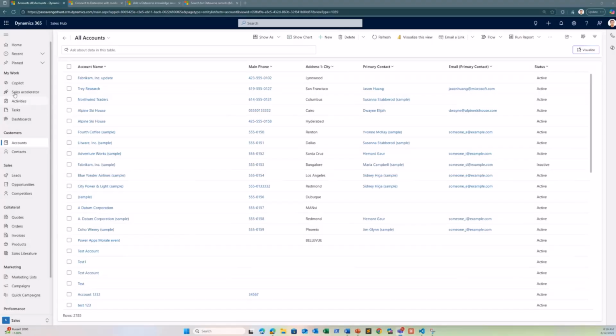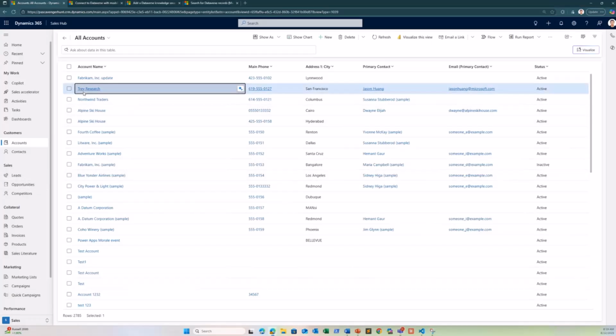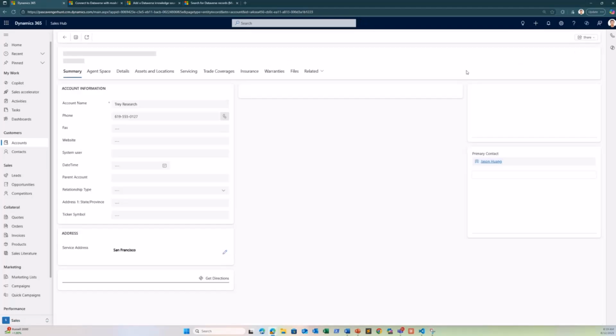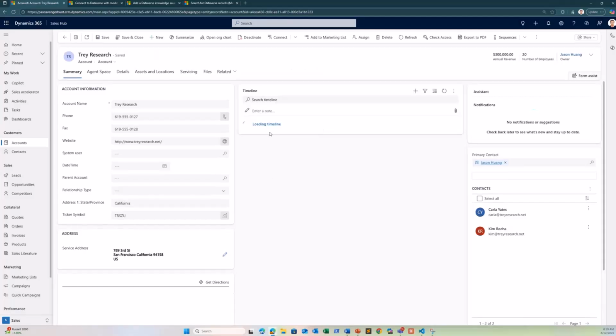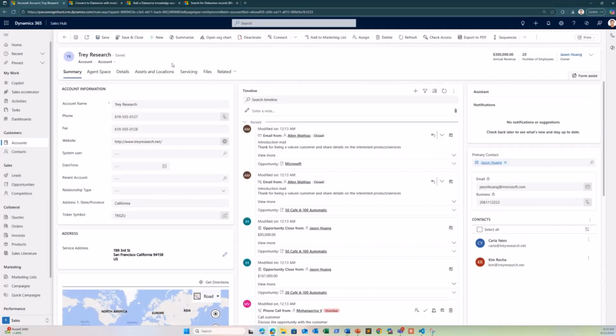So let's first go through some sample data. This is sample data from a sales CRM. Your business data is actually stored in multiple related tables. On the left tab, you have a list of the essential views like accounts, contacts, leads, and opportunities to help you run your sales-related business. And here is one sample record. This environment is a pre-prod environment, so it is a little bit slow, but you can see this is one account that's owned by me. You have all this additional metadata related to this account.